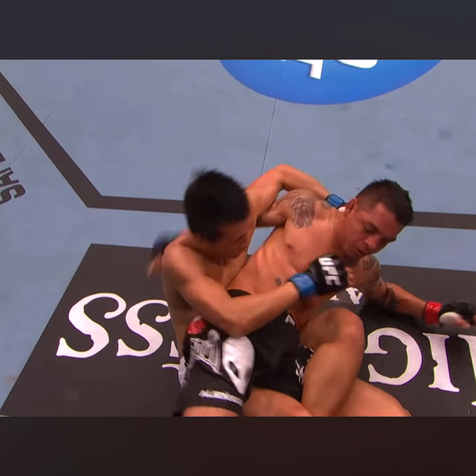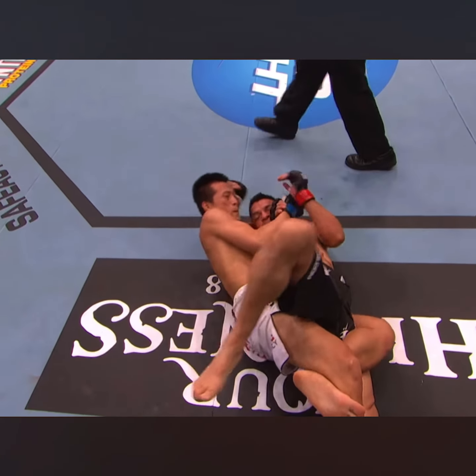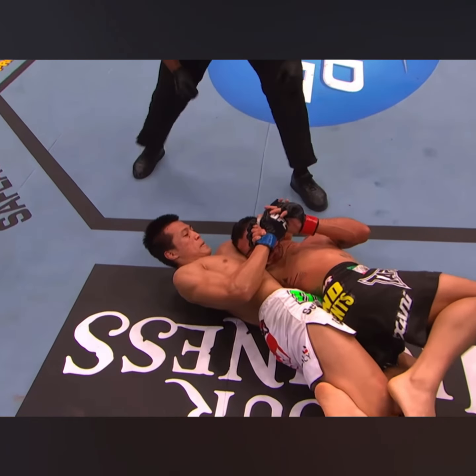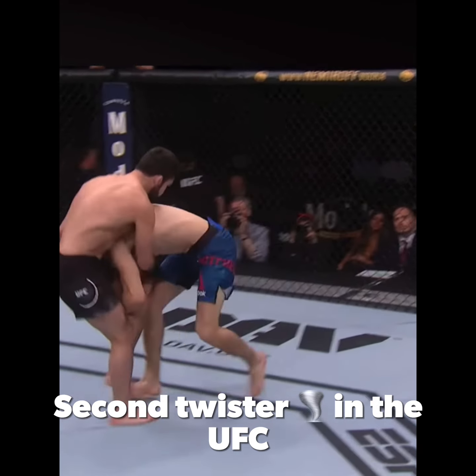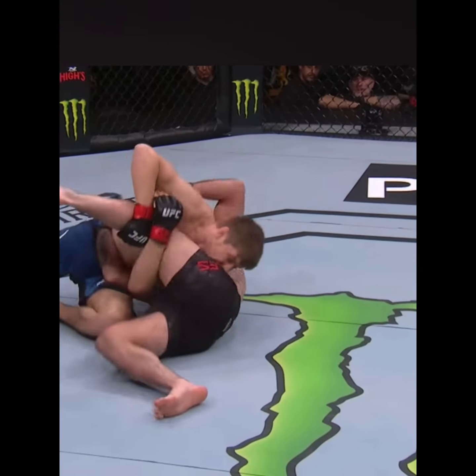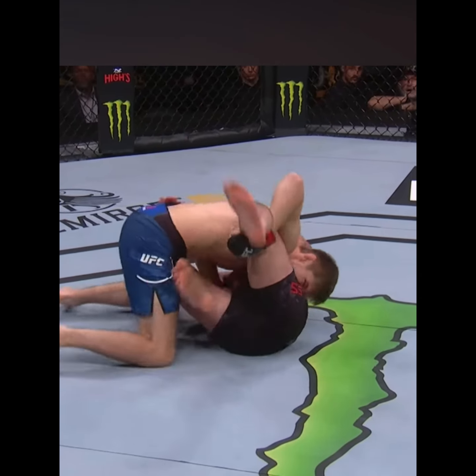Behind his head. Now watch when he puts the arm behind his head. Then he locks the hold of Leonard's hands, or his hands rather, around Leonard's head, and he is just contorting. You talked about Bryce Mitchell's wrestling chops, training down there with the new wrestling team in Little Rock, and the early takedown is good.